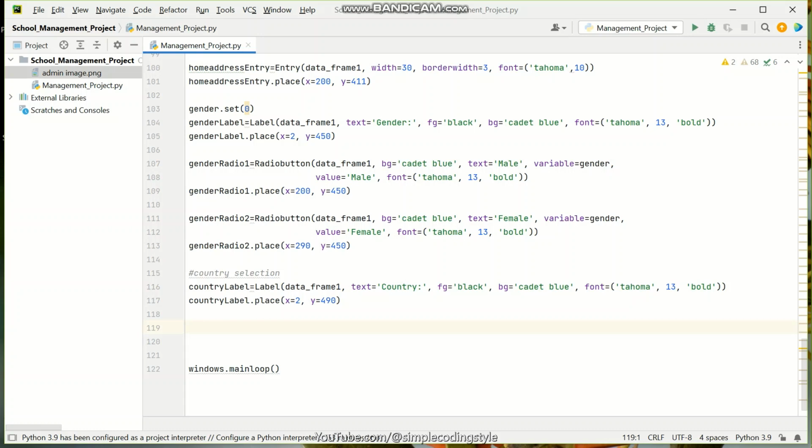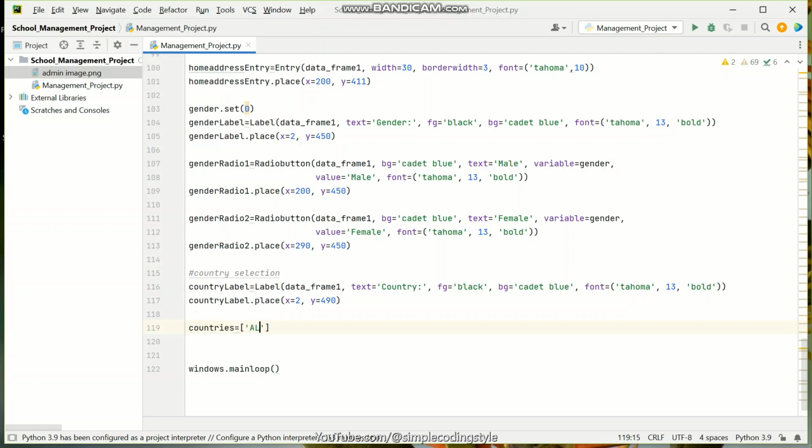This string variable for integers is what we're going to work on now. So I'm just going to say countries, and I'm going to include the countries here.